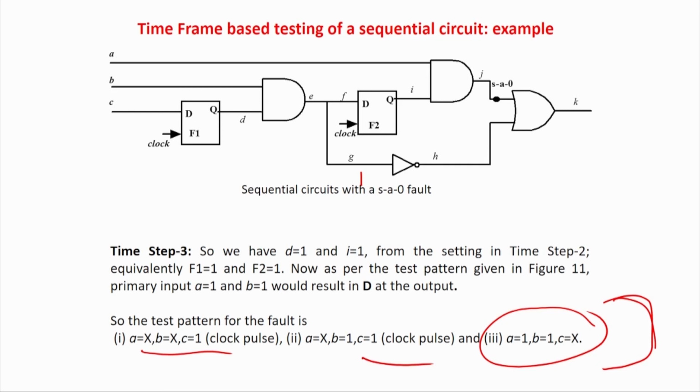With scan, only one computation is required, because I can very easily set this flip flop and don't require any computation for that. But now no flip flop is scan enabled, so it has told us 2 more test pattern parts, because there is no scan, and this is called the time frame expansion method. So first I have to put AX, then I have to apply a 1, next stage I have to have a 1, next stage again it is an X, and in the next stage I have to put 1 1 and a clock pulse, and in the third stage I have to put 1 1 and I don't require it. So 3 patterns I have to put and my test will be done.